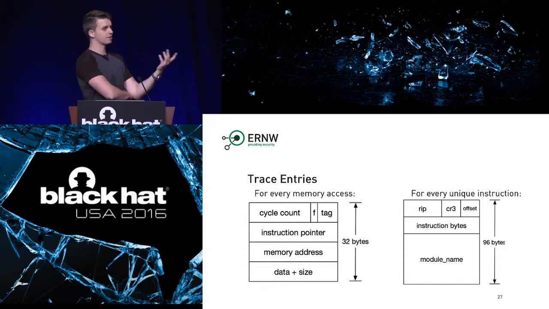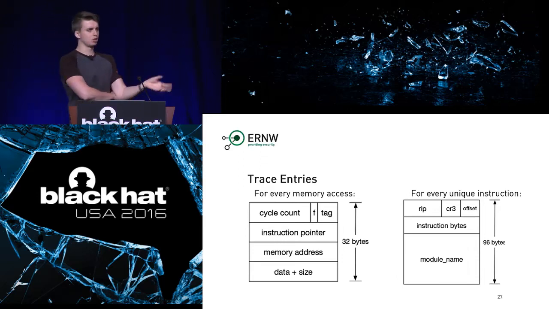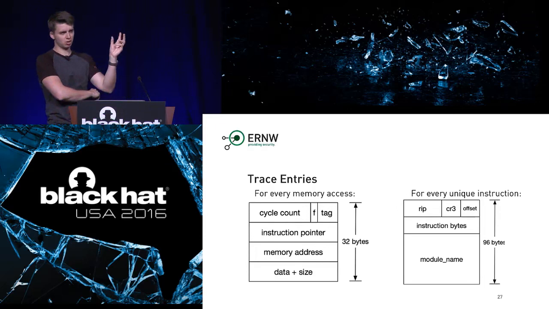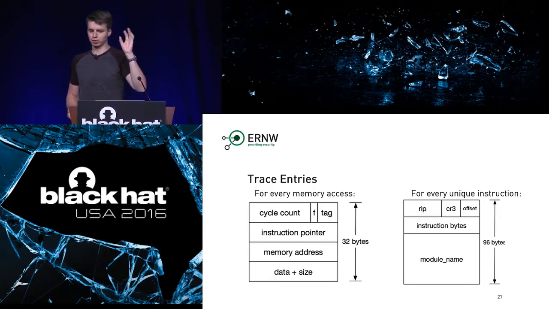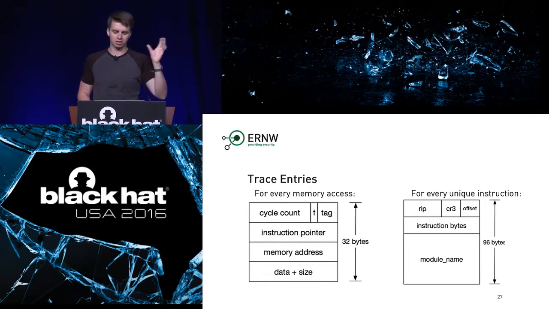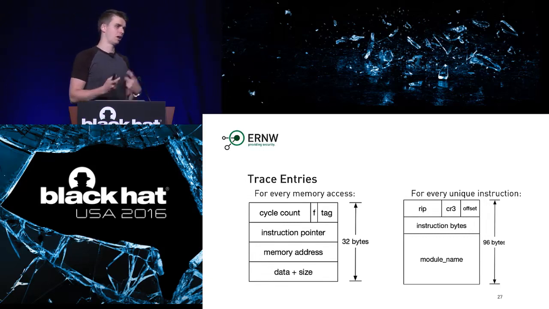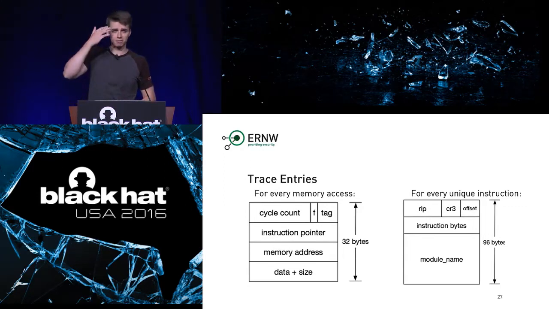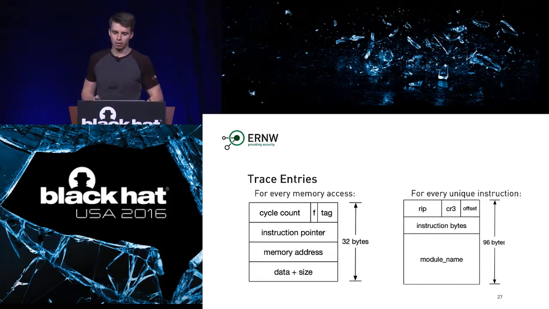And we have the size and the type of this memory access, so we know if it's a read or a write access. And then for every unique instruction, since a single instruction will be responsible for a lot of memory accesses, we also store the instruction bytes we can later look at, as well as the module name. So I'm able to perform offline analysis to find out which module was responsible for this check. So kernel module or Windows kernel driver.